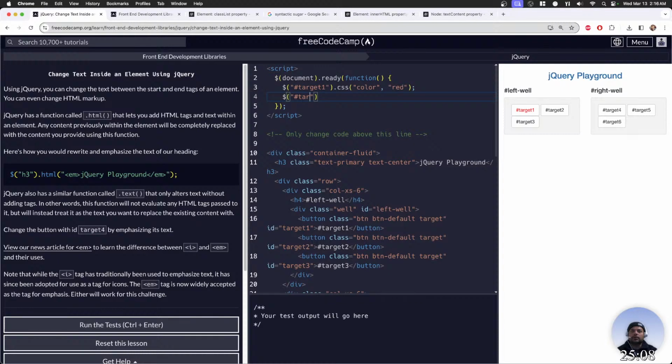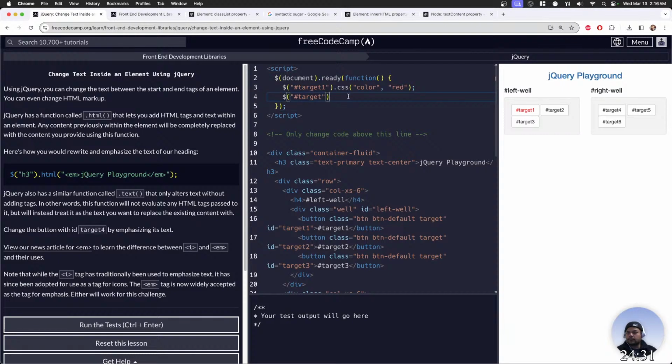So again, first we target. That's what we used to do: const target4 equals document.getElementById, and you pass in target 4. Then we'd have the target4 variable dot innerHTML, and then do the whole em blah blah blah.